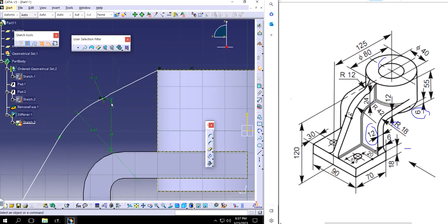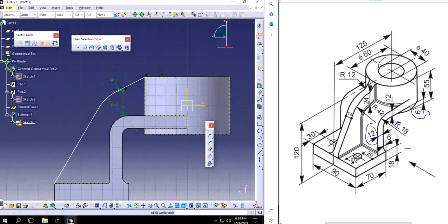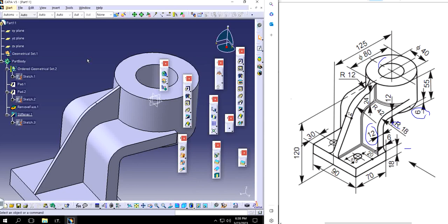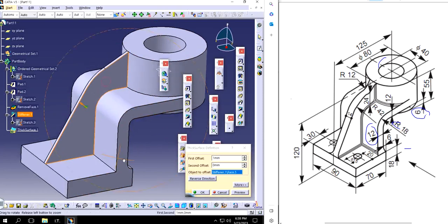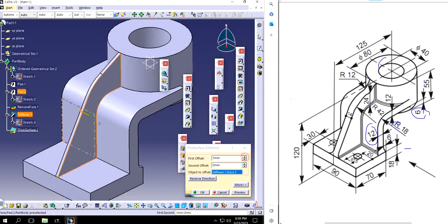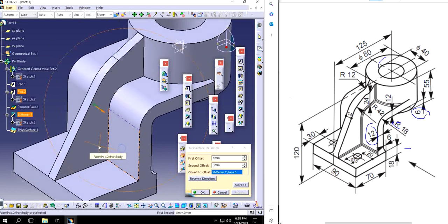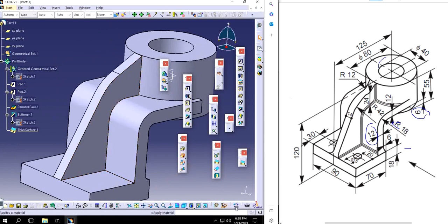Alright, doesn't look good, but hopefully, tangent. I'm not sure at all. Nah, it's not going to let me do that. Okay, never mind. It's weird, but it should have worked, to be honest. If I try to add thickness to this, let's see. Let me try the other way around. Okay, this works. I can add thickness if I want to. Second offset 5 as well. Okay, it's weird, but I think this might work as well. I just added some thickness to see whether I'm able to make this part or not.